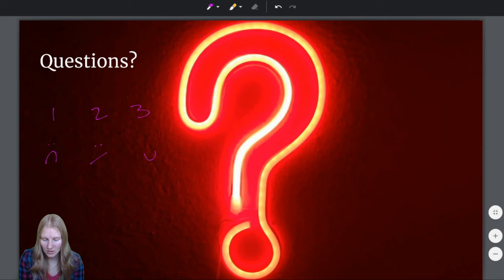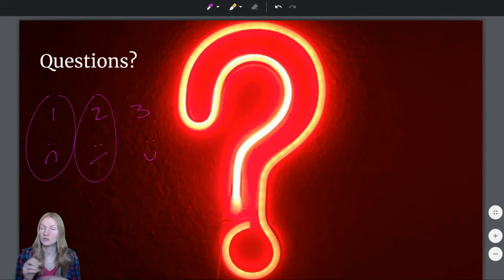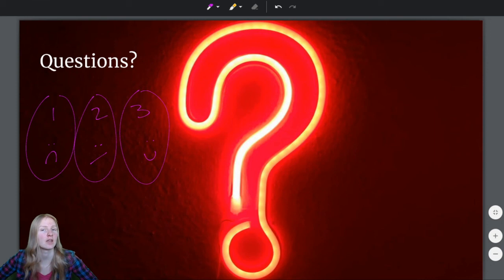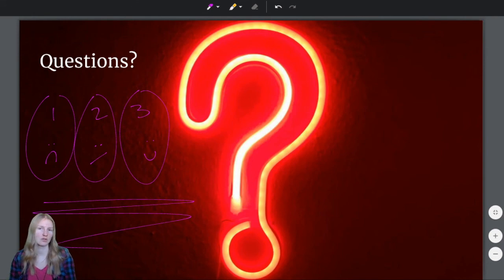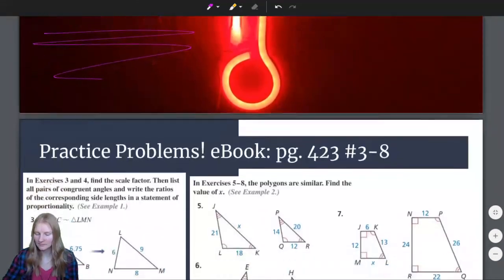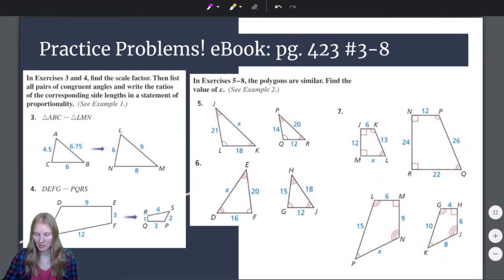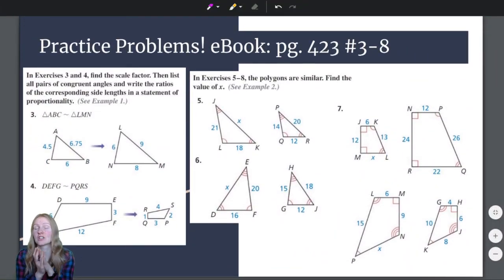What is your understanding of the learning target and the success criteria? Are you horribly confused? Do you think you got it? You want to try the homework? Or do you need to help your friends and family with their homework and their understanding? So be sure to rate yourself on your understanding of the learning target and the success criteria. Here are some practice problems that you can do to practice the skills you have learned in this video. These problems are like example 1. These problems are like example 2.